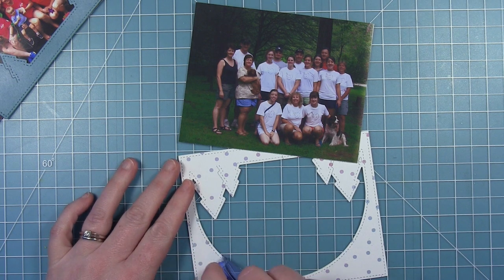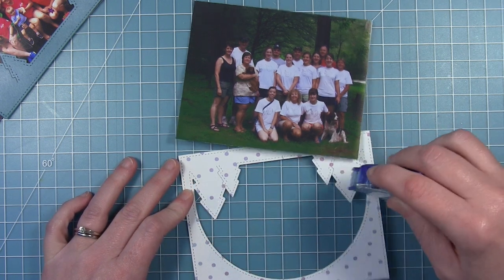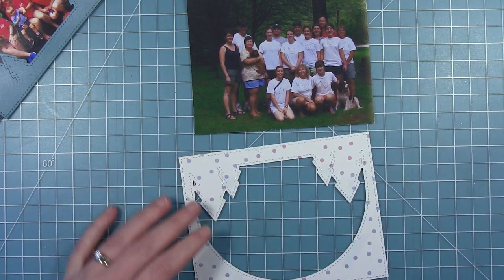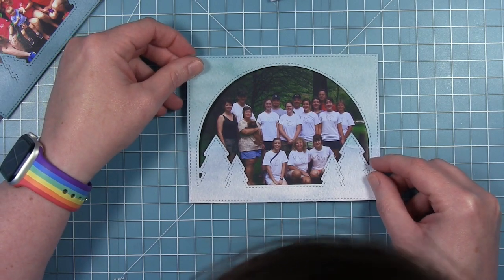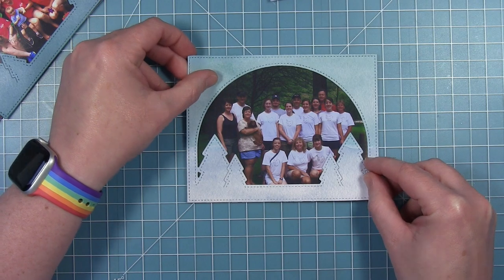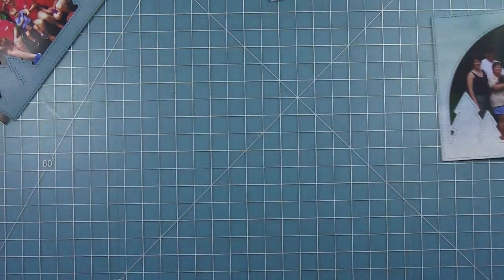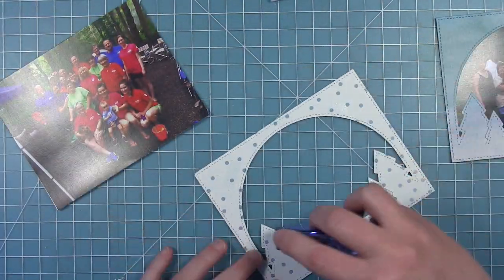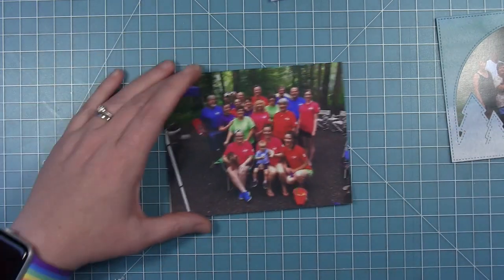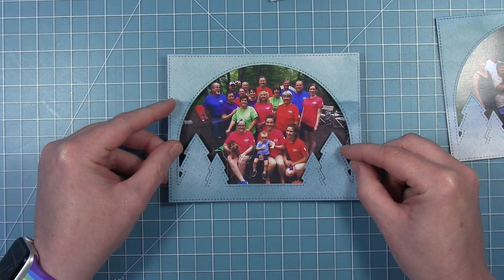So I'm just going to put a little bit of adhesive onto the back of this, and then I'm going to center it up with my picture. And you could see from before my picture was a little off center, and this just frames it up so nicely. I'm going to do this for all 4 of these. Just adding a little bit of adhesive, and I can add more once I get this set in place.